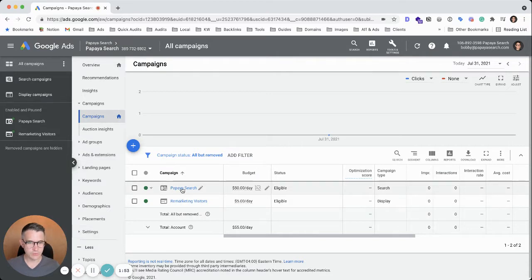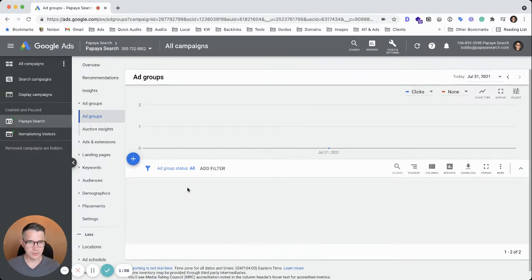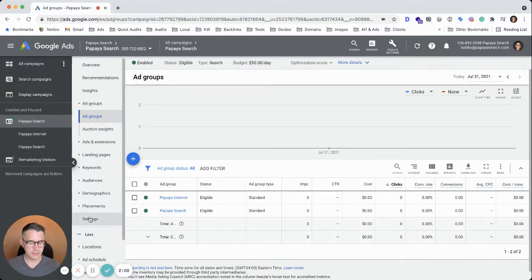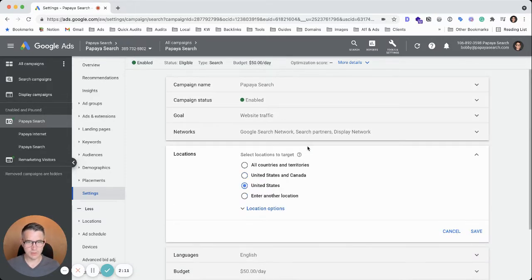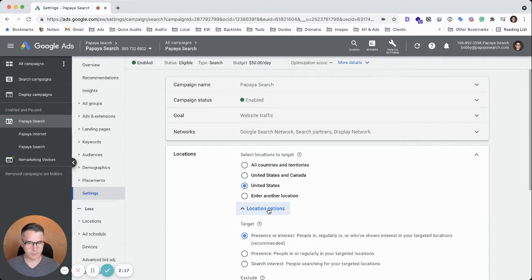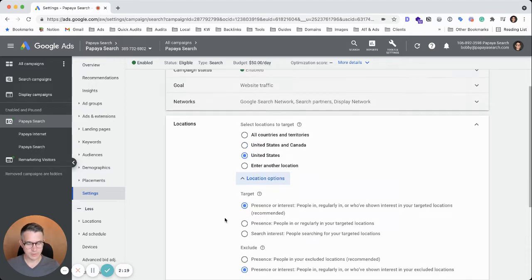Let's just pick Papaya Search here, go into the campaign, and then click on settings. And then we are looking at locations. So we are changing the location settings. And as you can see, I'm picking the United States. That's my focus here for this campaign.